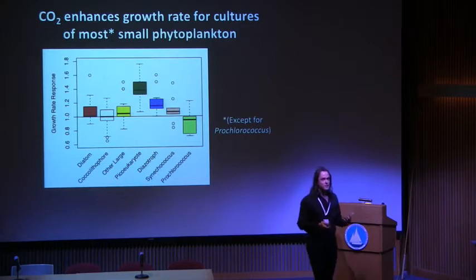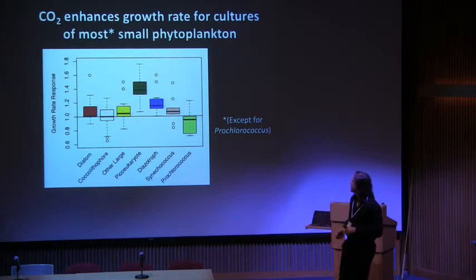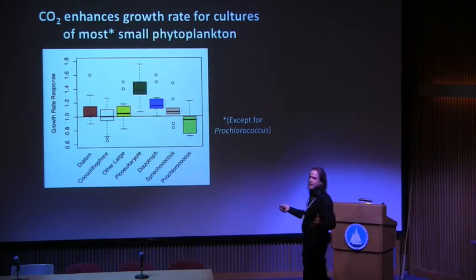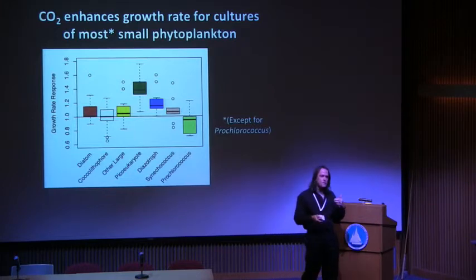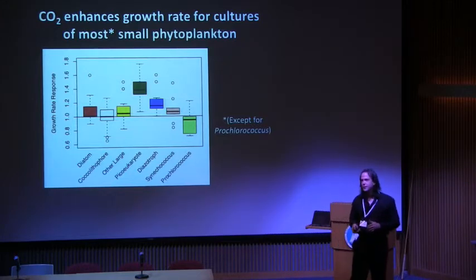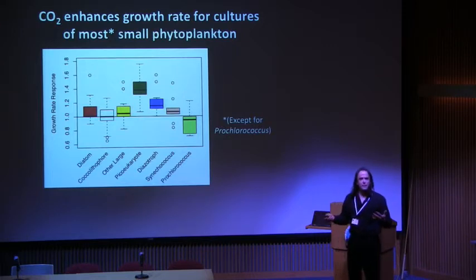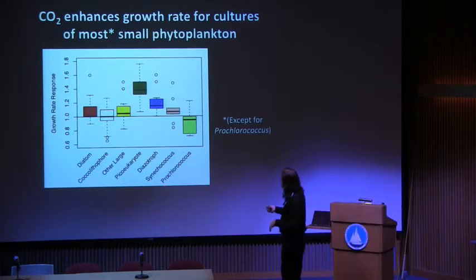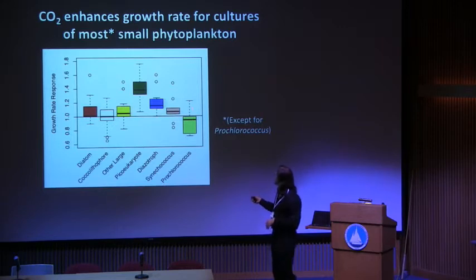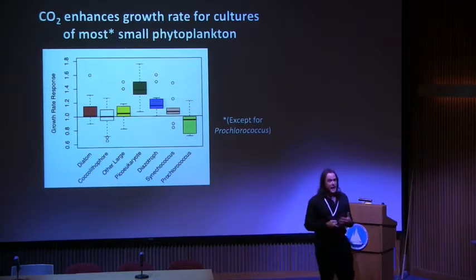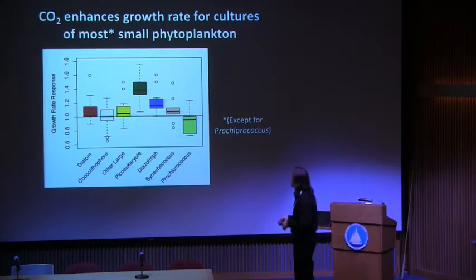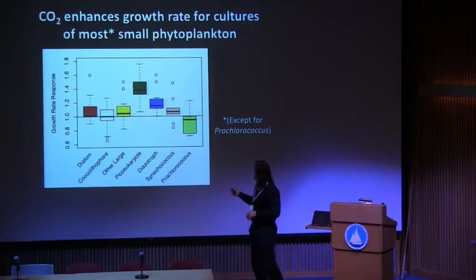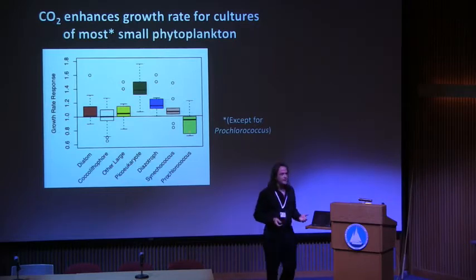So what this graph is showing you is just a bunch of different functional groups of phytoplankton and how their growth rates respond, the ratio of growth at high CO2 to low CO2, across many, many different experiments. What you can see out of this is most of our big eukaryotic phytoplankton, some of them are somewhat enhanced at elevated CO2 concentrations, but most of them basically don't seem to care, as you might expect. Whereas our little guys over here, including almost all the cyanobacteria we looked at, actually had fairly strongly enhanced growth rates at high CO2, right? They grow faster, with the one exception over here of little Prochlorococcus.